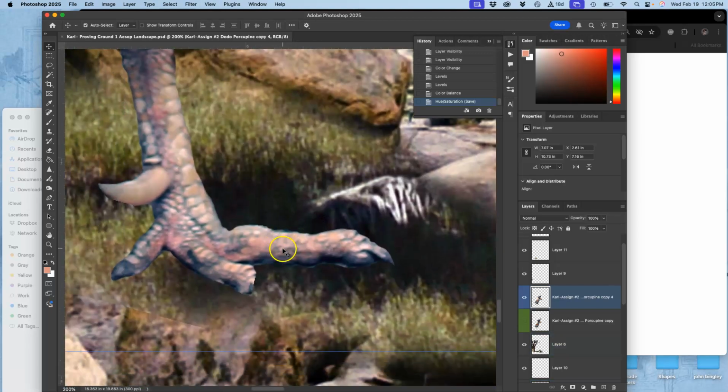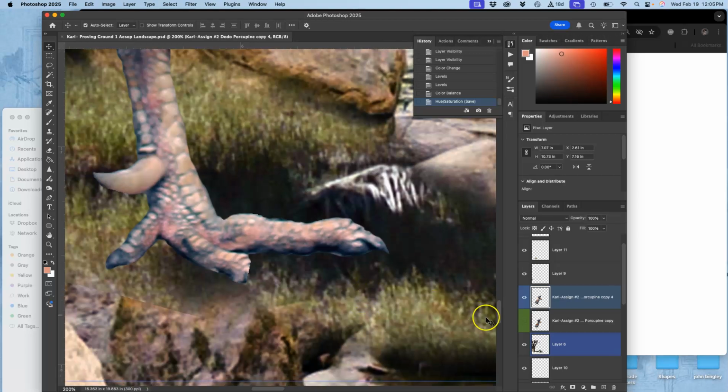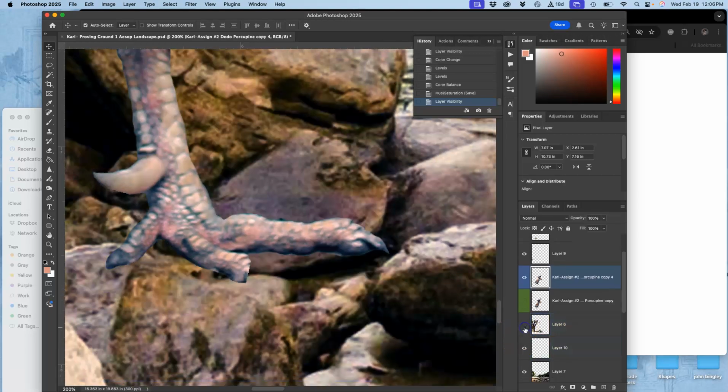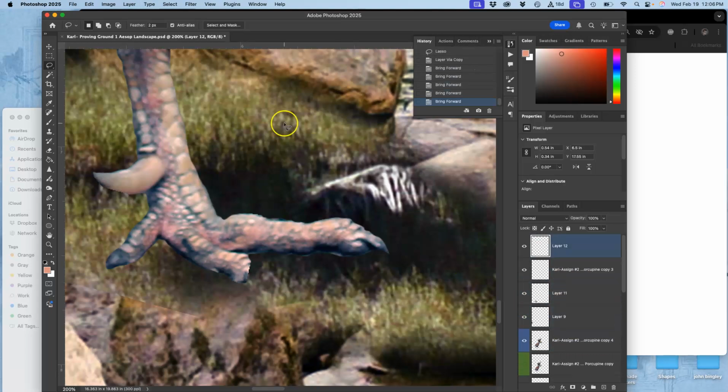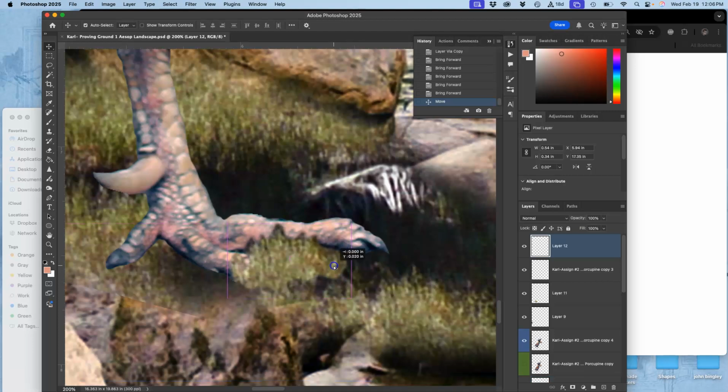But I'm just going to take this time to now internally composite from my landscape some grass. Just going to take a little tuft of grass here. How do I internally composite? I duplicate it, Command J, and I move it up above so that I can use it as my own asset, right? And I'm going to put it between the toes, just like that.